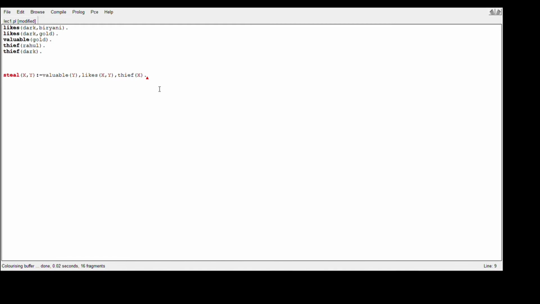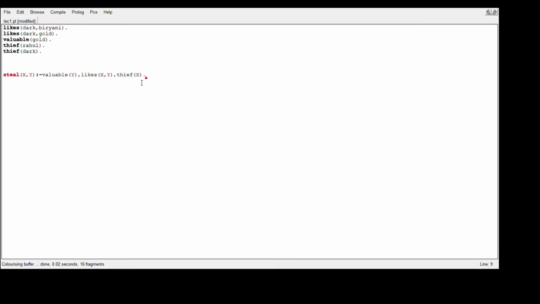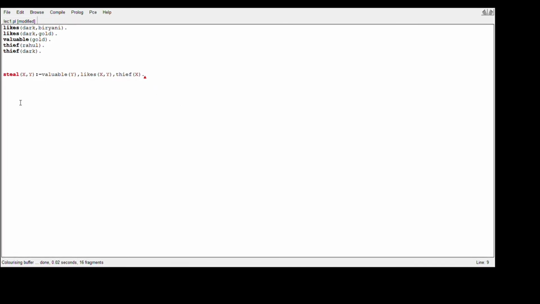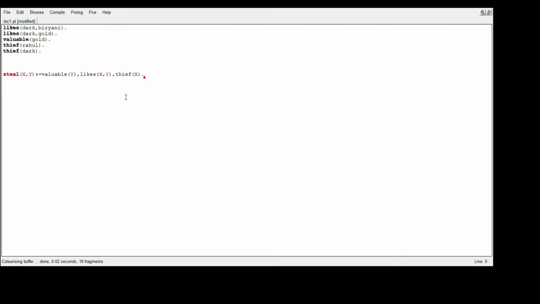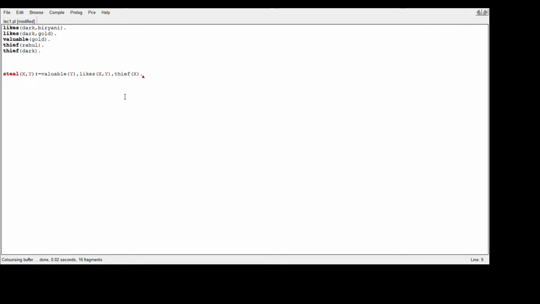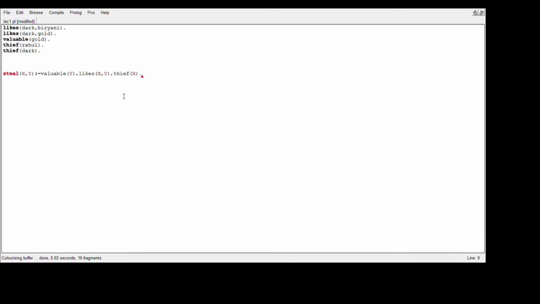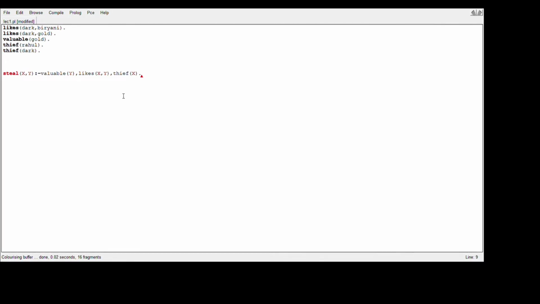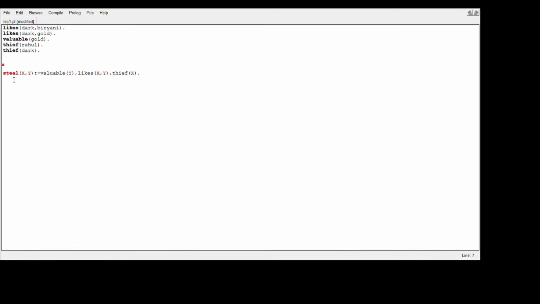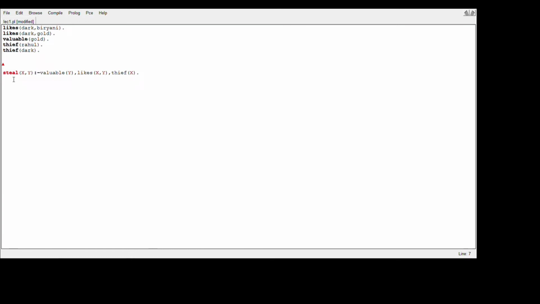So now how does this work? First we need to run it and check whether it works or not. These types of statements which we are using here are known as rules. Okay, so steal(X, Y) is the function we are going to use in our output also, and after that we are writing a colon and a hyphen. This colon and hyphen symbol is written for if. So this means if these three conditions on the right hand side are true, only then we can say the left hand side is true.